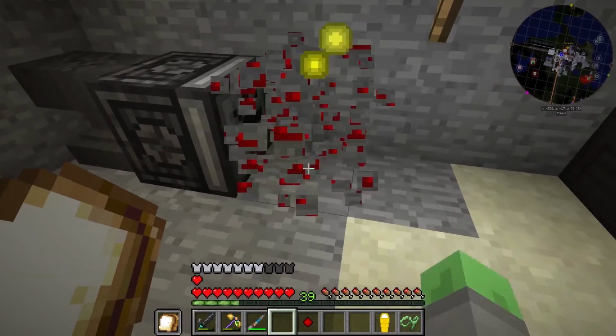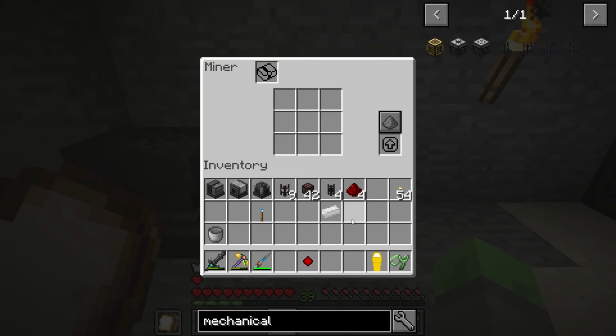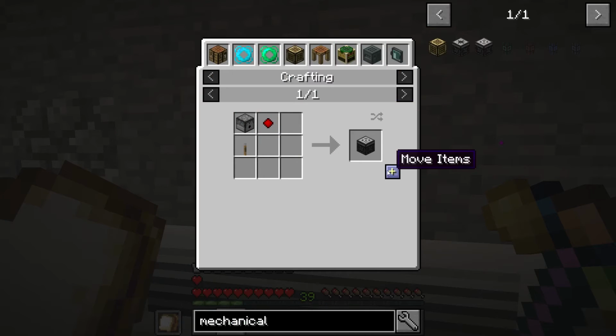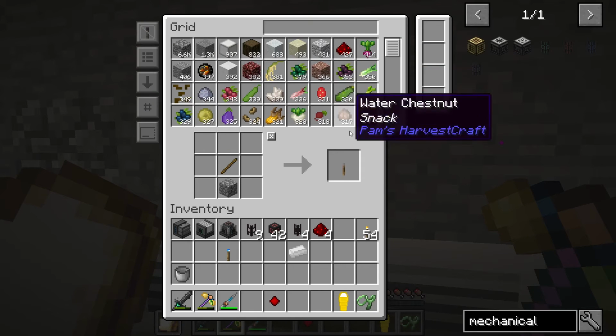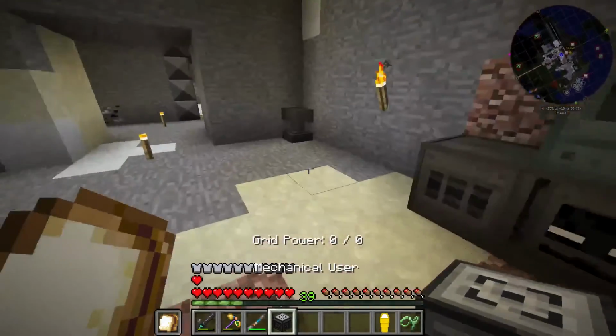But if we put that... Oh, no! Okay, wait. Hold up. Always on. Redstone on. Redstone off. Hold up. Okay, I might have been wrong. Maybe what we want is this mechanical user right here. And so we are going to make that, piece of cake. And done. Awesome. Okay, mechanical user.